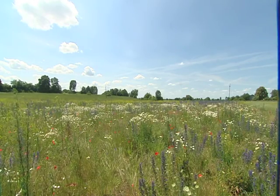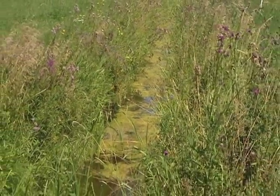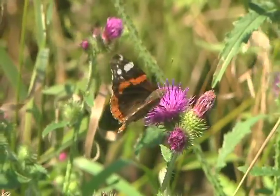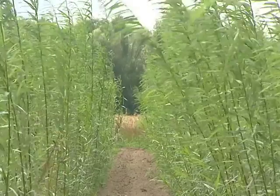Other types of ecological focus areas are fallow lands, or lands which are not sown with any plants for 1 or 2 seasons. Another important area are ecological buffer zones, which are green belts of vegetation along the watercourses, which primarily protect the water, mainly from pollution coming from the fields, but also are an important reservoir of biodiversity. The ecological focus areas also include green belts along the edges of forests and wooded areas, as well as plantations of short rotation, such as willow, poplar and birch plantations.